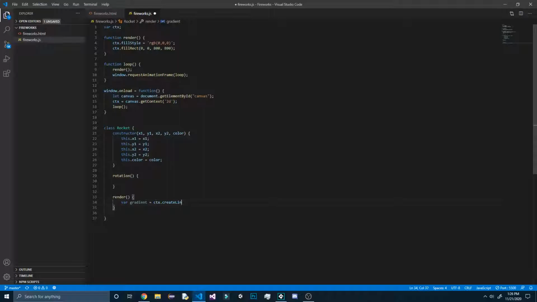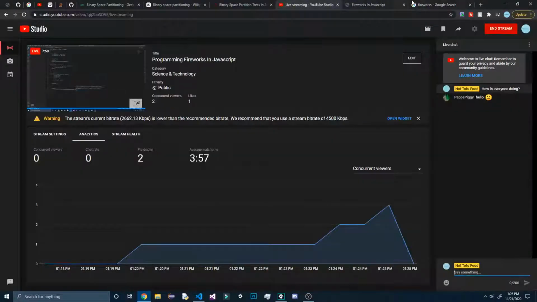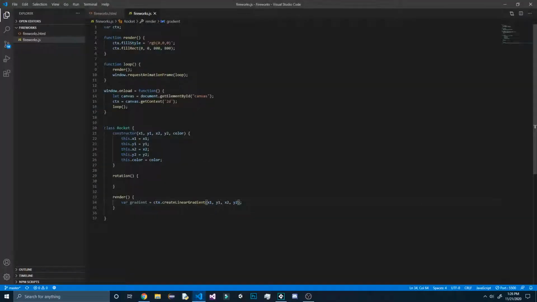Linear. Yeah. We'll see. Now we're going to put this as x1, y1, x2, y2. Okay, and now we're just going to add that to our gradient.